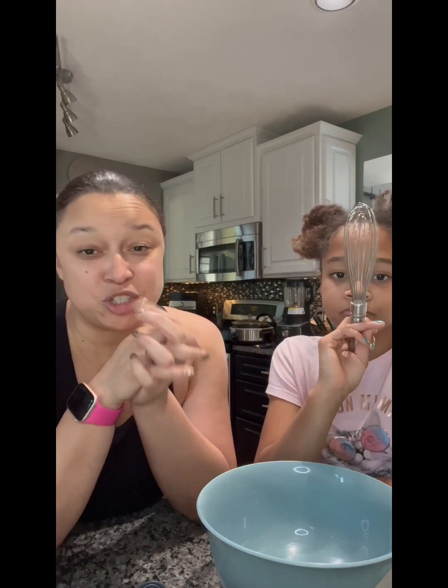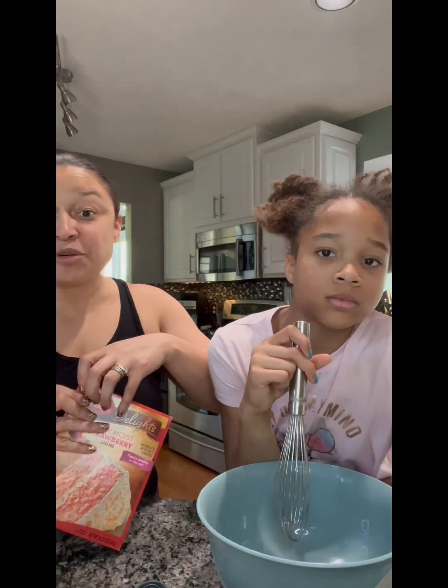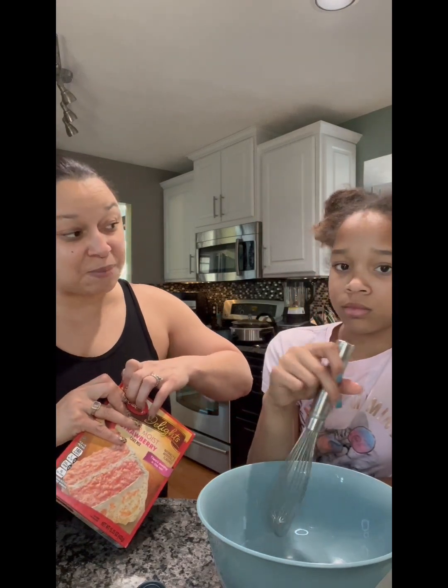Pampered Chef had a recipe for this, and I was going to do it at my party last weekend, but it was like a lightened-up version. Number two, it used coconut milk and coconut on top — and I was like, if you need that much coconut to cover up the lightened-up version, maybe it's just not what we need to do. So I reached out to my VIPs and got responses from a couple of gals who make this cake or whose family makes this cake. We are going to combine two different recommendations or recipes.